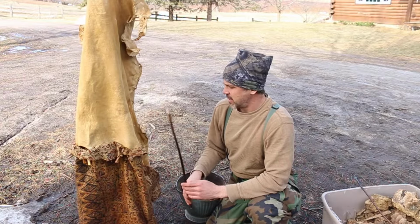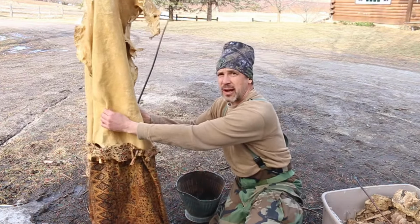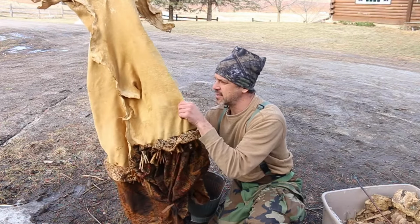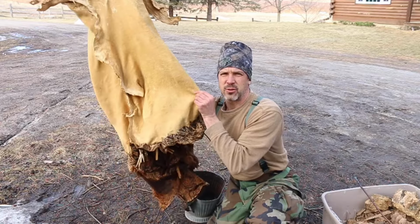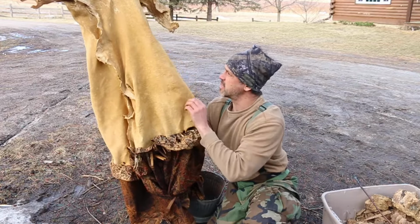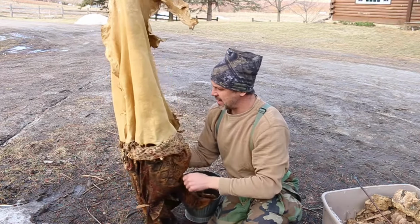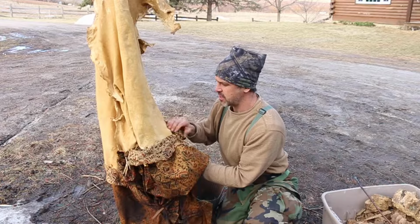So when your hide bag is all hung up and ready to go, you're going to put some sticks on the inside, make sure they're dry, and that will help to prop the hide open. So basically you put it in there and you smoke for a while, and then to ensure that every bit of the skin comes in contact with the smoke, you're just going to move it a little bit so that you can make sure that there's no little white spot that might turn hard later. So you just want to make sure there's no folds in the skin. Like here, if that was folded over, you want to pop that open with a little stick to ensure that it gets full penetration. And you'll know when the hide is smoked well enough when the dark smoke color starts to come through the outside of it.